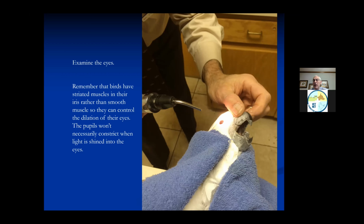But I am looking to see if there's any cataracts, if there's any corneal irritations. What I'll find is sometimes birds will get slapped in the eye by another bird's feathers, and they'll get what I call a brush ulcer, a very, very shallow ulcer, but they'll be squinting a little bit on and off. Usually these will stay clean. They don't really need a lot of antibiotics, but I do tell the owners that it will quite often take 1 to 2 months for this to get better, whereas in a dog, it would take 1 to 2 weeks. It just takes longer in some of the birds. Not to be worried about it, but it does take a little bit longer.